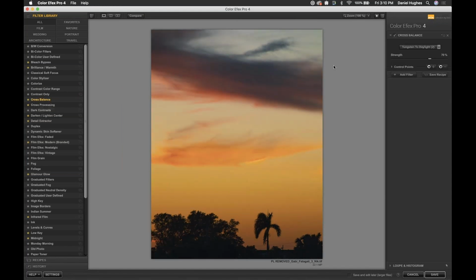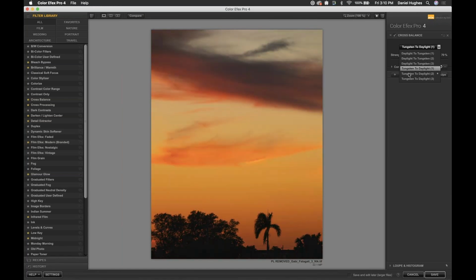And technically what this filter does, if you follow me into the upper right side of the interface where I have my controls for the filter, this is trying to give us a throwback to the film era days where we could cross-process, or sorry, this isn't cross-process, where we could shoot one kind of film in a different kind of lighting environment. So this is a really interesting color shifting tool.